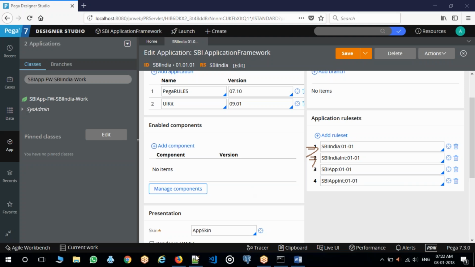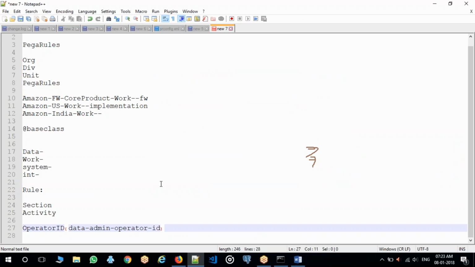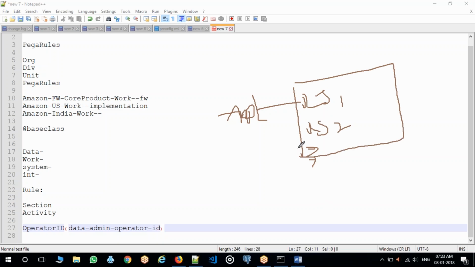So we need to understand that one application may contain multiple rule sets, and one application is built on multiple layers. Enterprise layer, for example, and a framework layer. It should be like that.